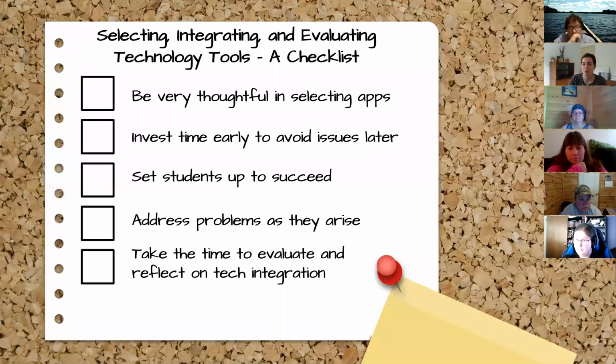Addressing problems as they arise. When a problem comes up, don't just push it to the side. Try to mitigate that as soon as possible. I think in a remote learning environment, that's extremely critical due to the isolated nature that students are in. Any problems that come up, the quicker they can be dealt with, the less fallout afterwards.